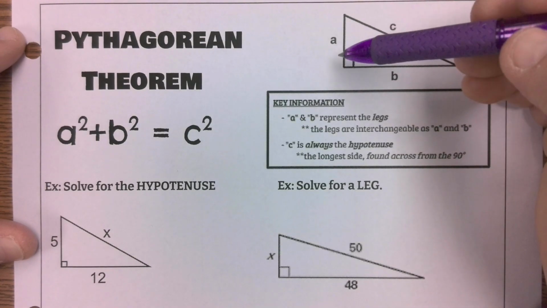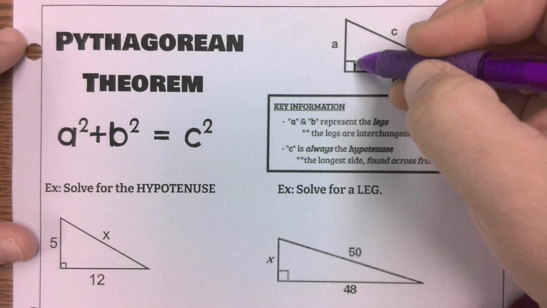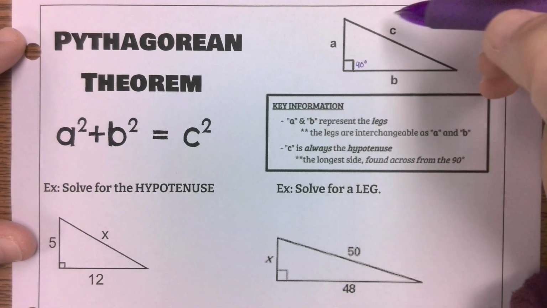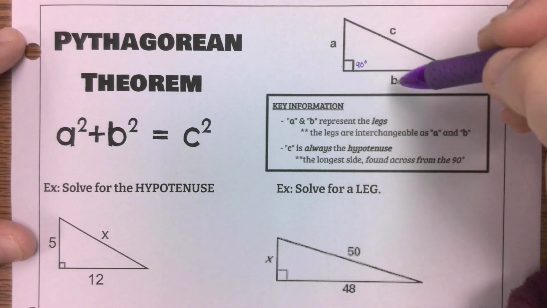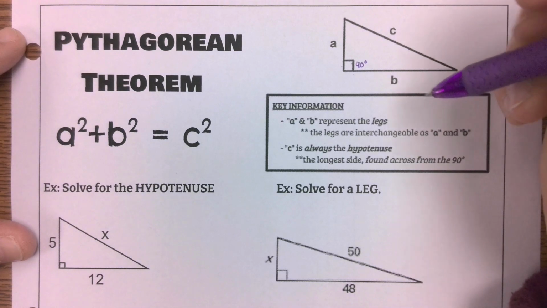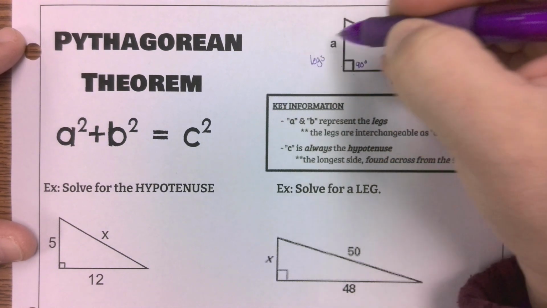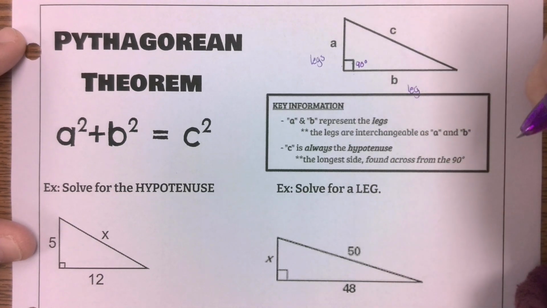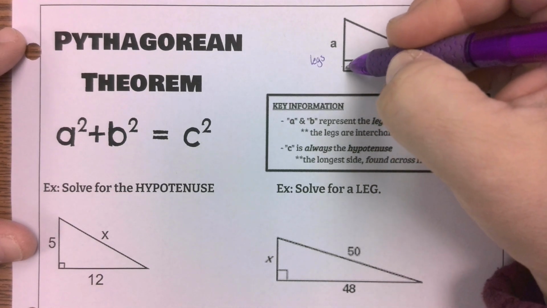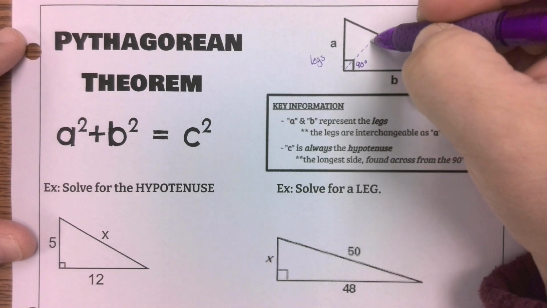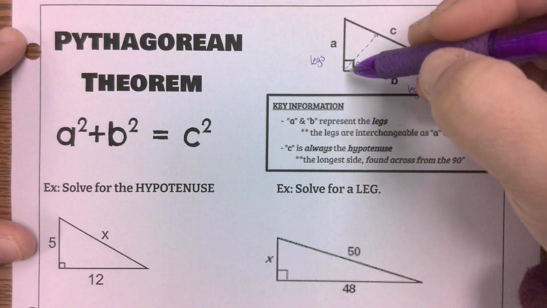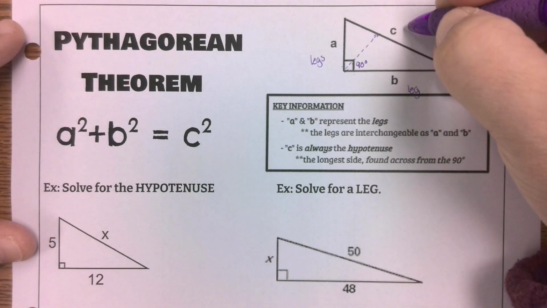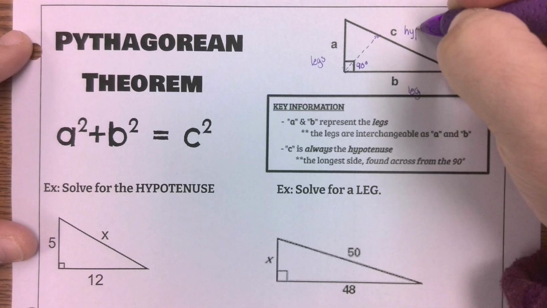Just a quick reminder about what the right triangle looks like. A right triangle has a 90-degree angle. And these two sides of the triangle, A and B, that form this 90-degree angle are called the legs of the triangle. A leg and a leg, okay? They're the two that are perpendicular to each other. If I draw a diagonal line through the little box and up across, the side across from the 90-degree angle, the longest side, is always going to be the hypotenuse.